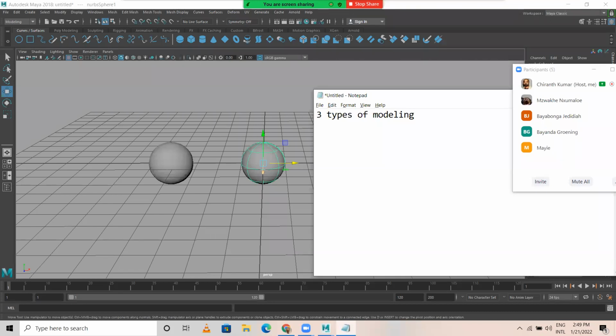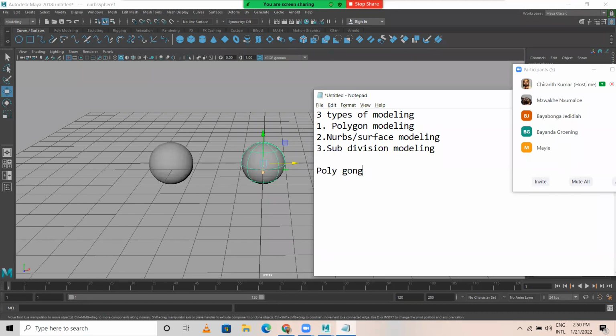First one is polygon modeling. Second one is NURBS modeling, which is also called surface modeling. And the third one is sub-D modeling, subdivision modeling.